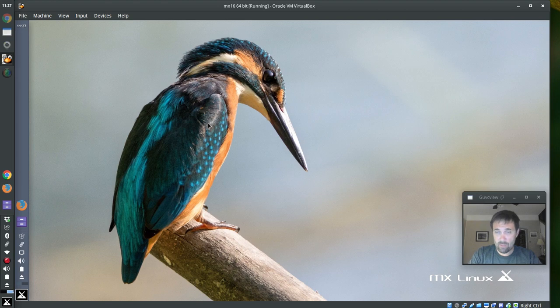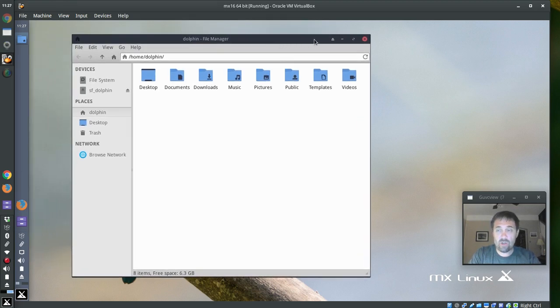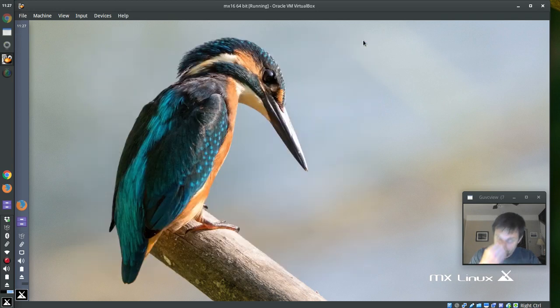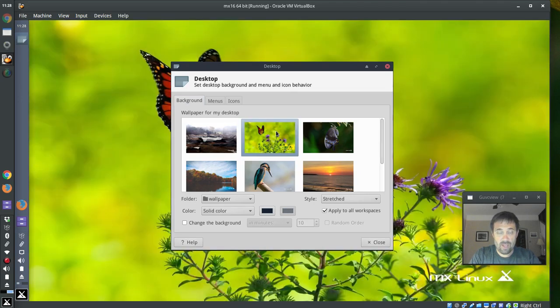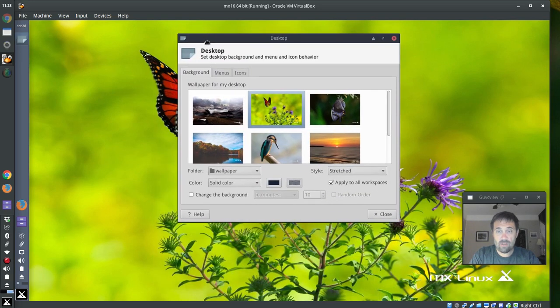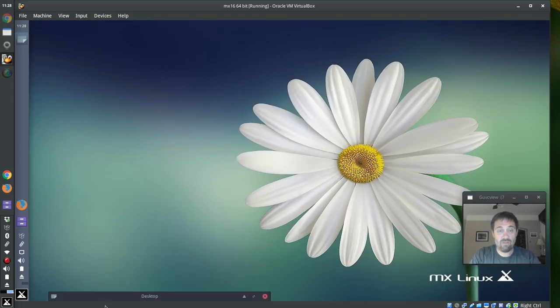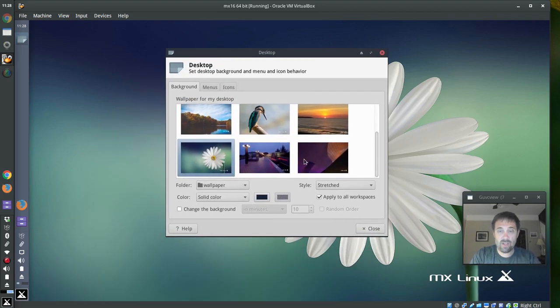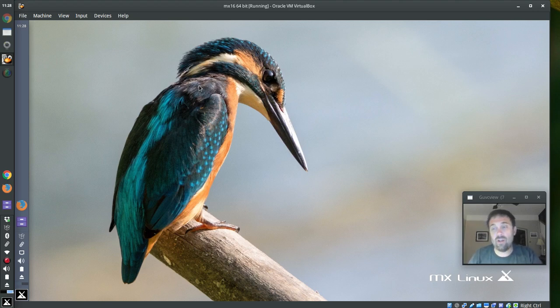Of course, we got a new theme. We've got the big Kingfisher bird and a slightly different theming in the file manager — it's Arc Dark for the window manager theme for the borders, and then our gray bird internal theme. We also have some new wallpapers: we have the Kingfisher as default, a new butterfly wallpaper, and the Marguerite Flower, which is very striking. The Kingfisher appears on the LightDM login screen, the Grub menus, and the LiveBoot menus.